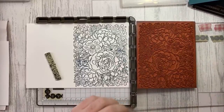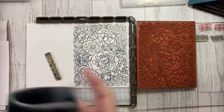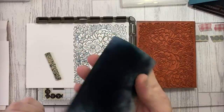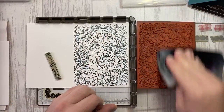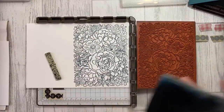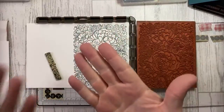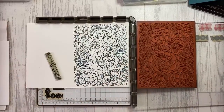And one of the good things about the stamping chamois is that the ink very rarely transfers over to your fingers. If you were using a wet wipe, then my fingers would be green right now, greeny blue. It'd be the same color as the ink. So, avoid wet wipes. Why are you laughing at me? You have a peacock hand. I have a pretty peacock hand, yes. So, grab yourself a chamois and then you won't have inky fingers, or it will limit it anyway.